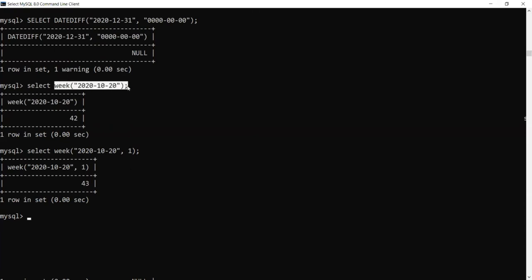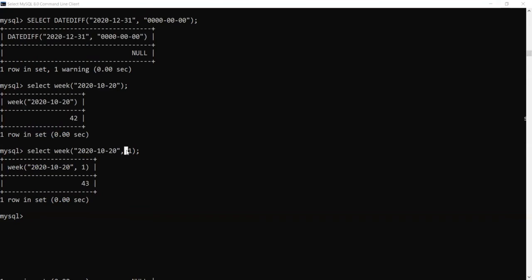You can directly go ahead with this week function. Only if there is some specific requirement, you need to handle the second argument, which is again optional here. Okay, and the value that we have is 0 to 7. 0 stands for first day of the week is Monday. 1 stands for first day of the week is Monday, and the first week of the year has more than 3 days. Okay, 2 stands for first day of the week is Sunday.